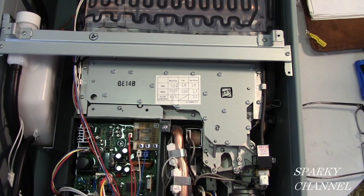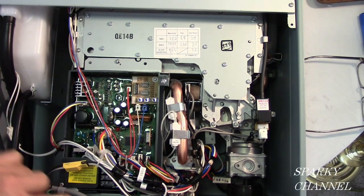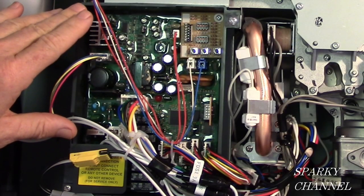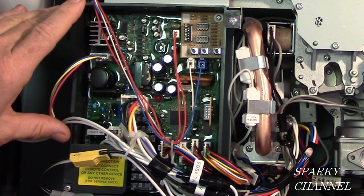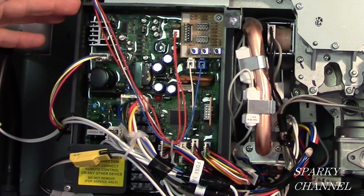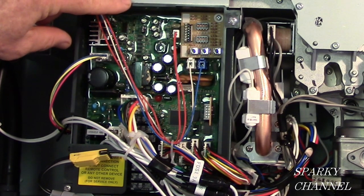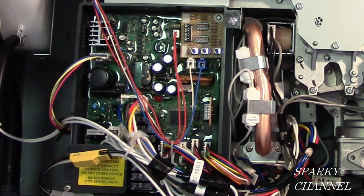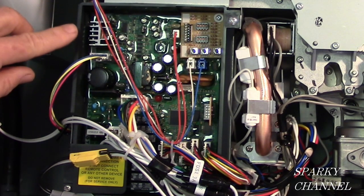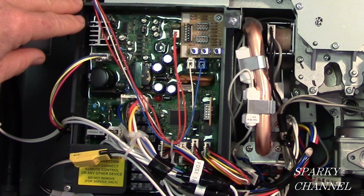Moving down from the burner manifold, we have this unit right here, and this is called the control board. This is what controls all your digital readouts and the electrical functionality of the unit. If this goes bad, then you get a certain readout and you'll need a new control board. Everything's under warranty for a certain amount of time. You have to check your warranty. But if this goes bad within your warranty, you just call Rheem and they'll send you another one.